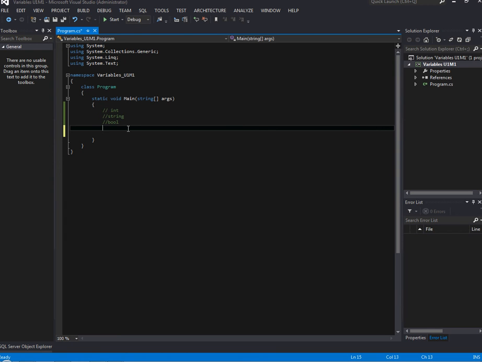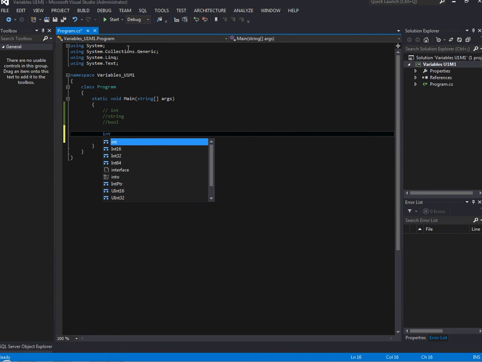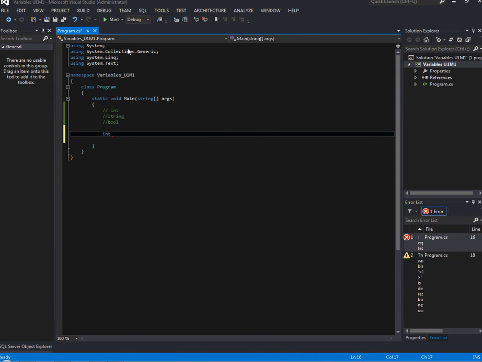So let's have a look at the first type. The first type is called an int. Int stands for integer, namely number. So let's just declare a variable and then we'll run through what I've just done. Equals 10. No, we won't call it name, we'll call it number. 10. Okay, so this is an integer. Okay, it is a number and it is the number 10.